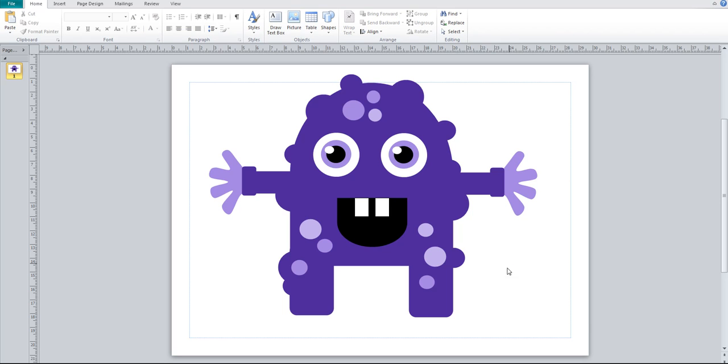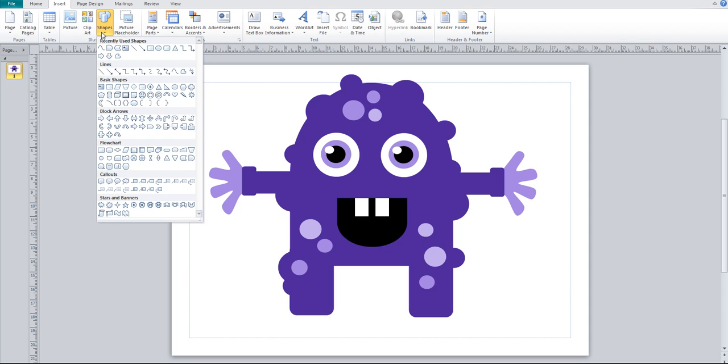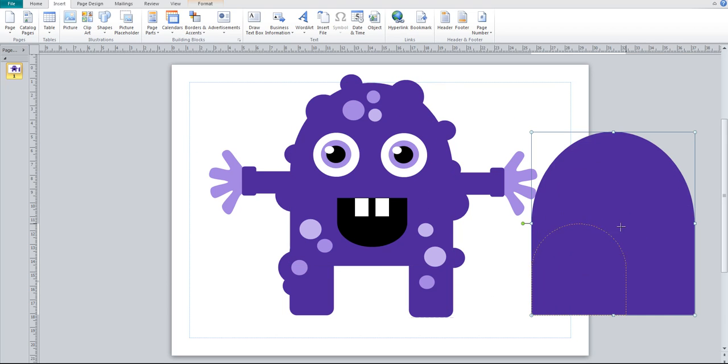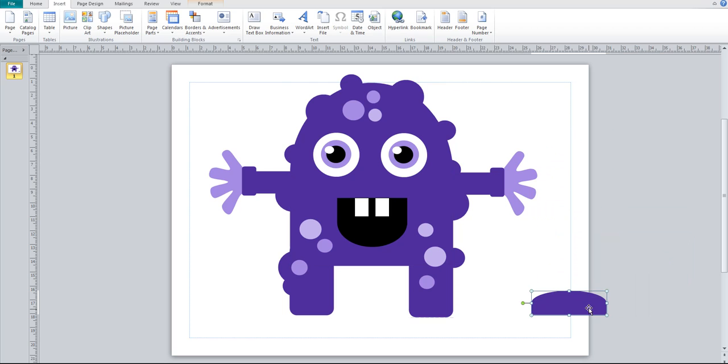There's our little creature. I think he could benefit from a few feet, a couple of feet here. Let's have a look. Let's choose the shape. We're going to go again with that one there. So instead of drawing it fresh, I'm just going to drag that one out. I'm going to choose the size I want it. I'm going to line it up like that. Use the arrow keys to make sure that's really done well. And there we have him.